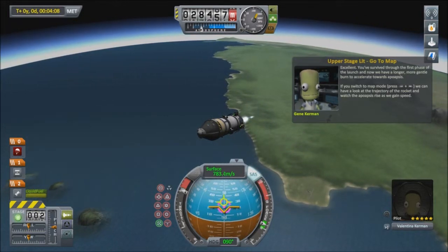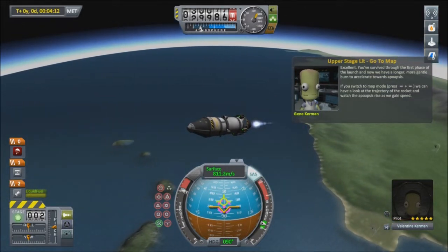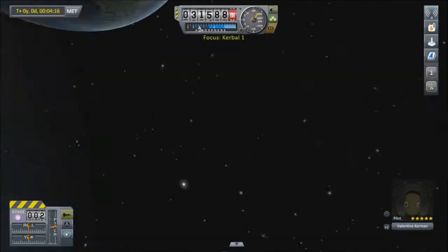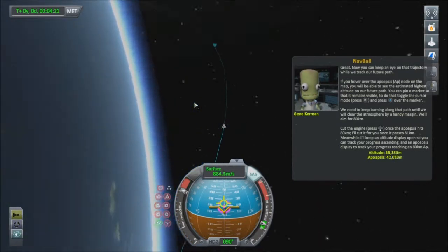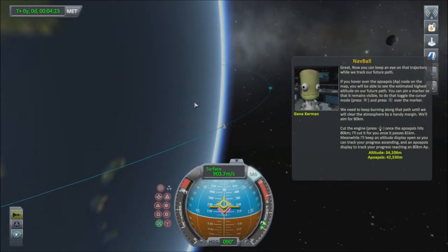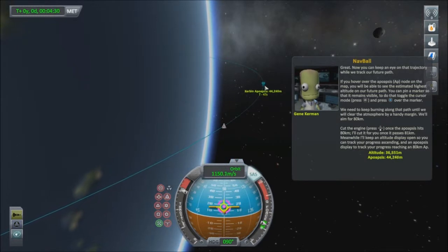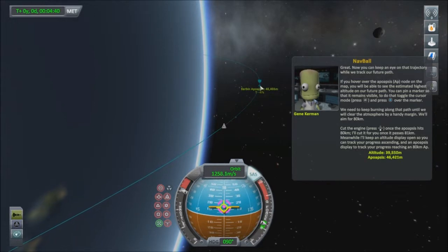Excellent. You've survived through the first phase of launch, and now we have a proper, longer, more gentle burn to accelerate toward apoapsis. If you switch to map mode, we can have a look at the trajectory of the rocket. There we go. Now you can keep an eye on that trajectory while we track our future path. If you hover over the apoapsis node on the map, oh, it gives you a countdown. You can pin a marker so that it remains visible. To do that, toggle the cursor mode and press X over the marker.